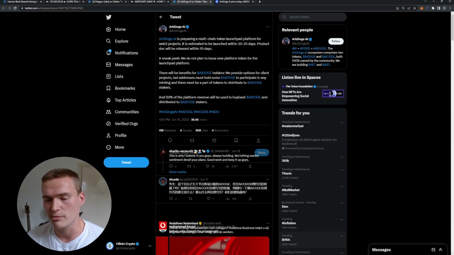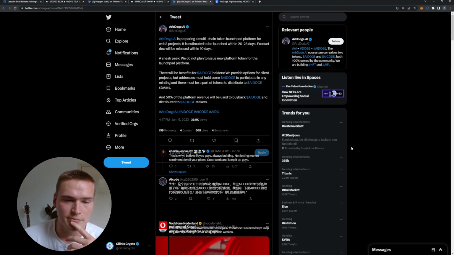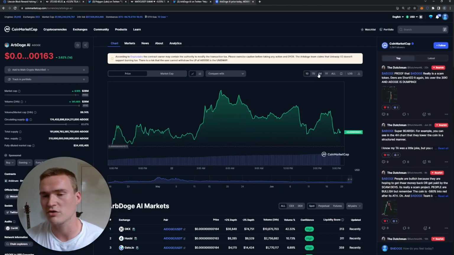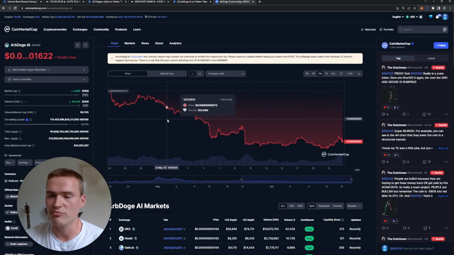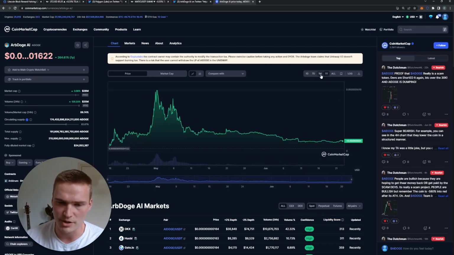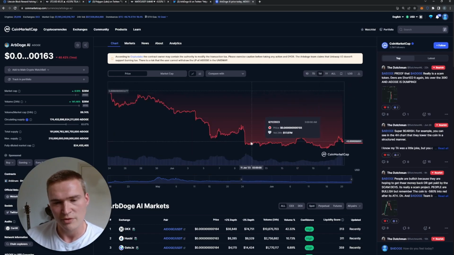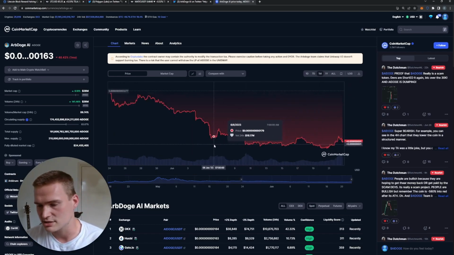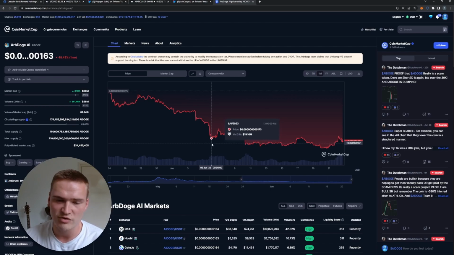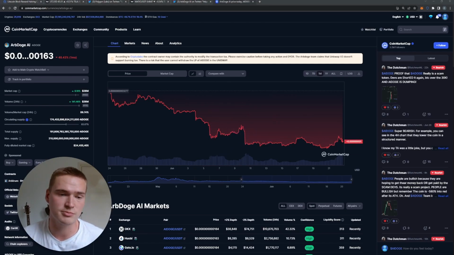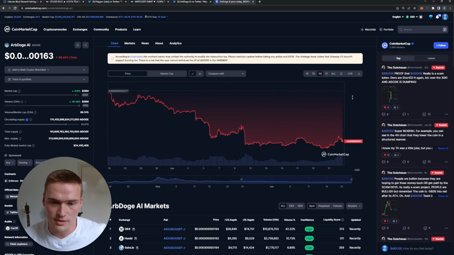But I expect some bullish momentum, and apart from this just being bullish news and that the token can rally because of that, ARB Doge is actually one of the meme coins that has held up pretty well. I mean, we have obviously dropped down quite a bit from our all-time highs, but if you take a look at, for example, basically since June, we've actually stabilized quite a bit, and the community behind it is pretty strong. So that's the third token, and I'm pretty sure for all of these three that they will rally at some point in July, probably.